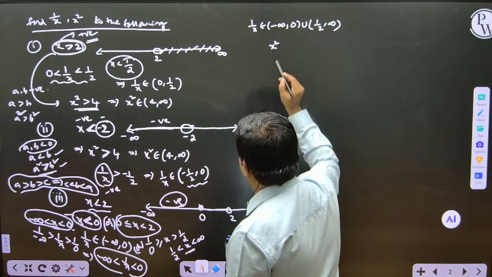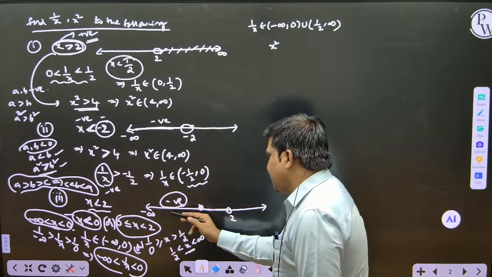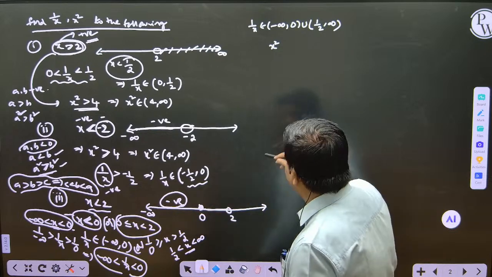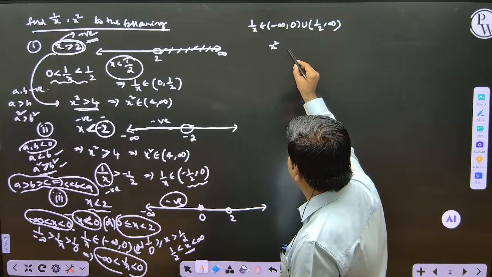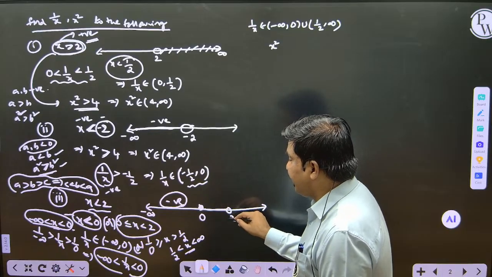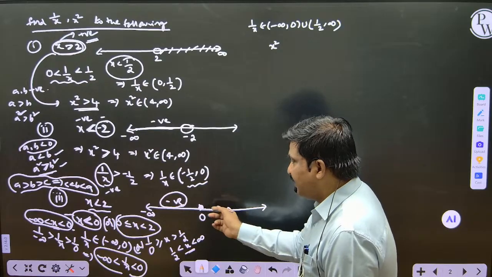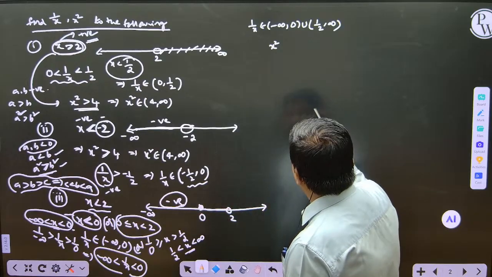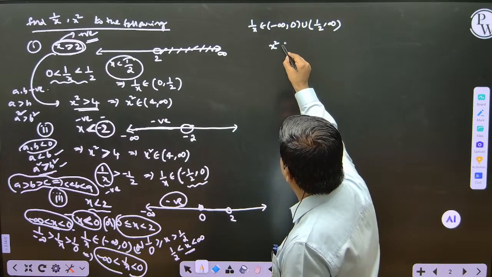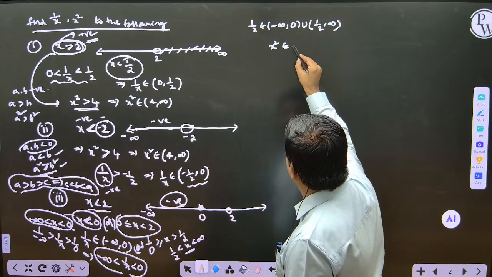Here you see, 1 by x is from minus infinite to 0, or I said that 1 by 2 less than x less than infinite. So finally 1 by x belongs to this one, but what happened to x square? x square is what happened? This is 2 to 0. By squaring it, what happened? You are getting the values from where to where? 0 to 4 when you square it. These squared, 0 to infinite, or not. So finally, we are getting what? x square belongs to what?